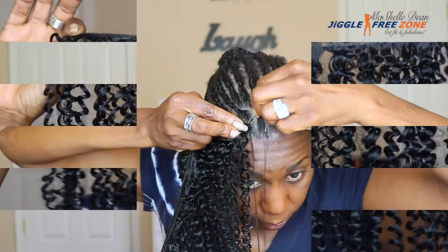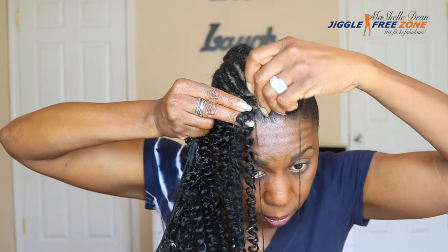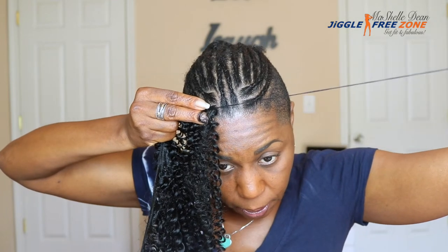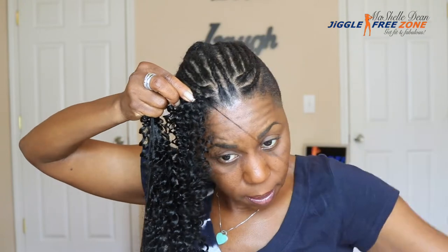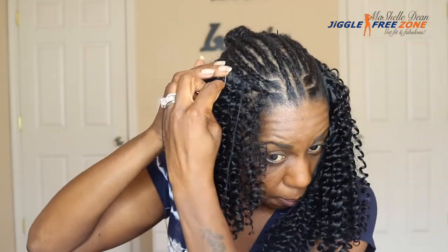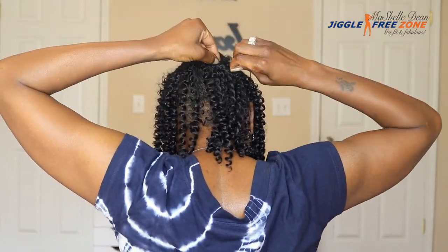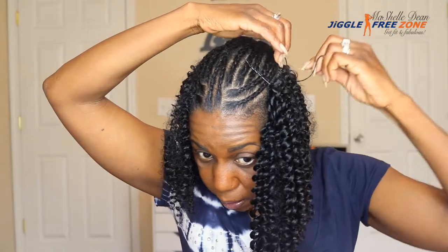When I start a new track, I always sew through the weft to make sure the knot has something secure to hold it in place. That keeps your weft nice and secure, especially in the beginning — you don't want any lifting wefts. Then I sew a couple of times through and secure the track in place with bobby pins all around the braid. That makes it easier to sew, so I can just go under and over the weft and continue without worrying about placement until the entire track is installed.